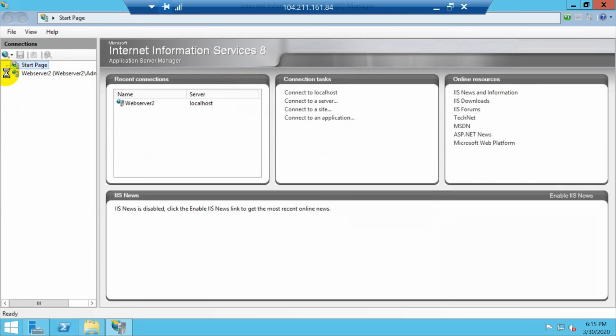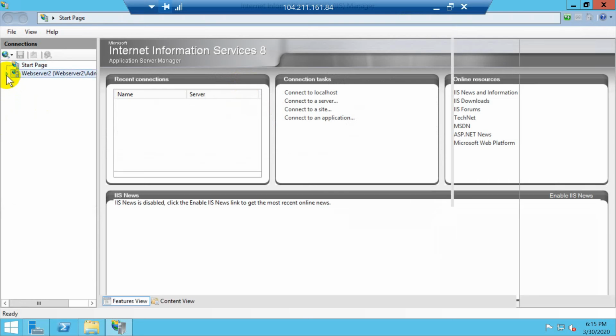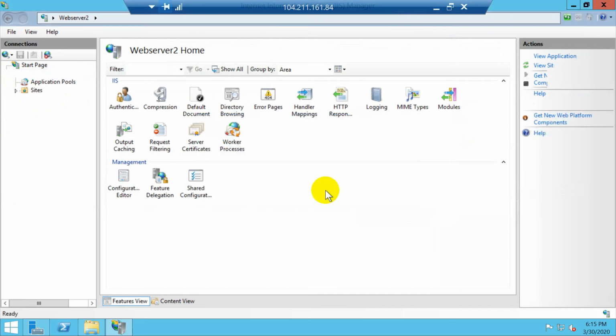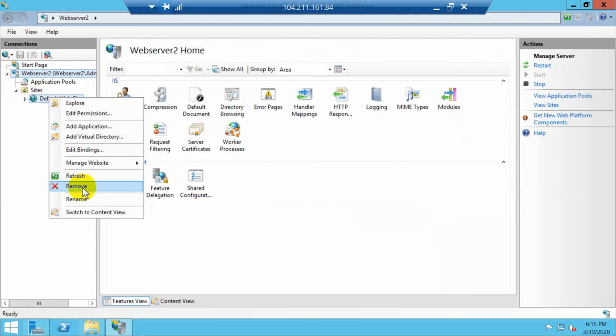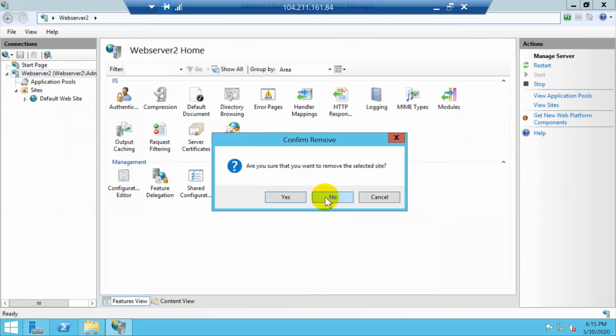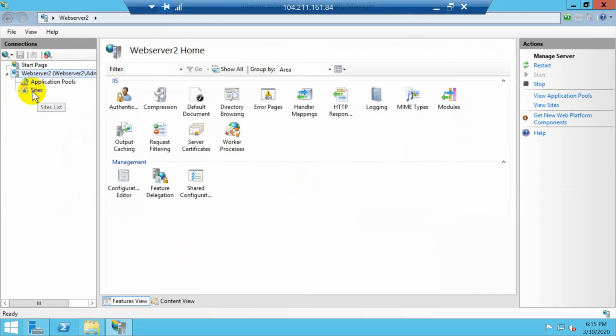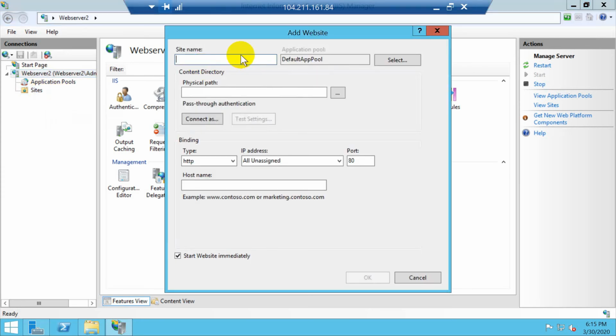Now extend the web server 2, click on no, extend sites, remove the default website as we had done before, click yes. Now right click on sites, click on add website, give the name of the web page or the website you just created in the web server 2. So the name is test.html.